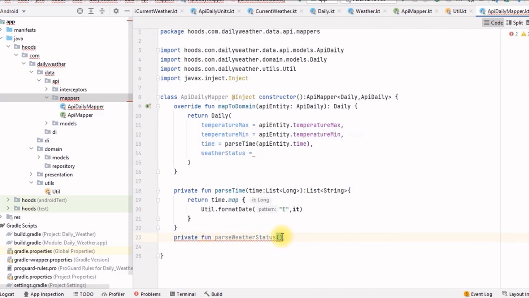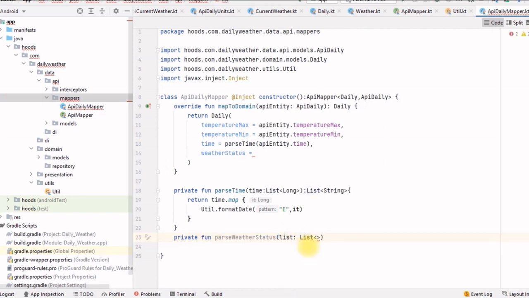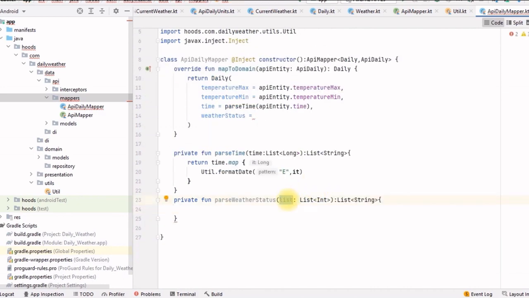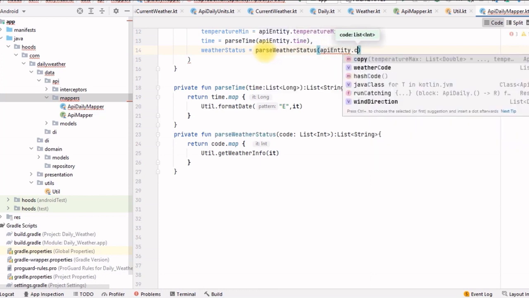What we're going to pass in here is a list. After we pass in here, we can just use this pass with the statuses, and then we can use the API entity, and we can get the code.